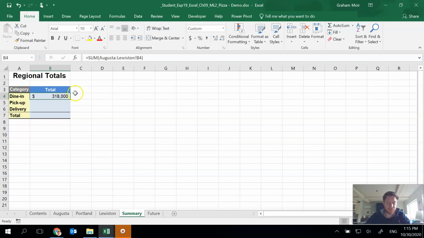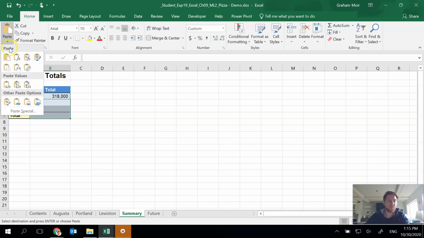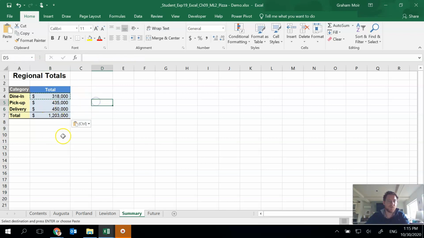Copy the formula and use the paste formulas option to get it into B5 to B7. Okay, so I'm going to Control C, highlight where I want it to go, do my paste button, and choose formulas. And there we go. So that's another way to keep our formatting as we work through it. So that's it for step 11.